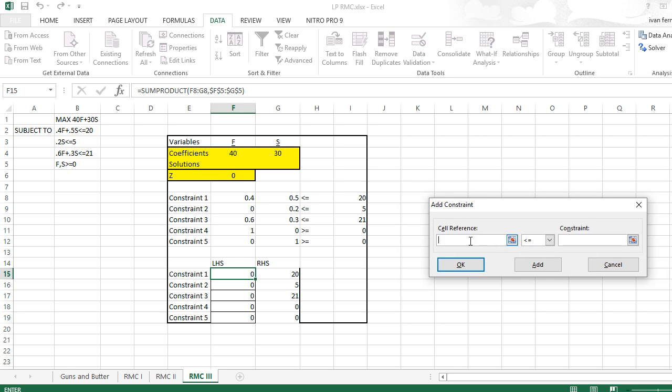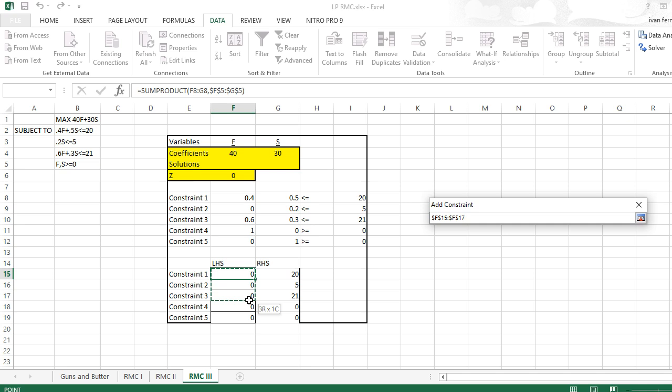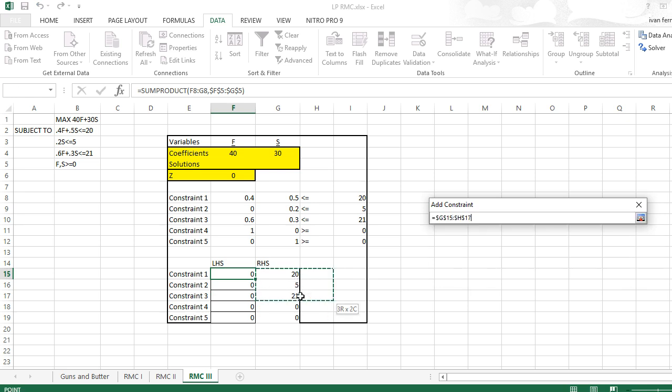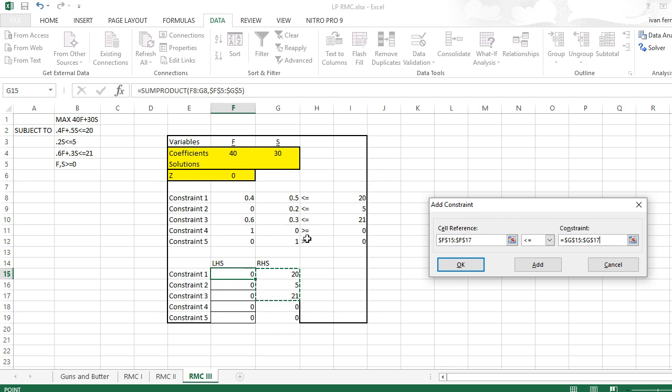Now, here's a little trick. These three constraints up here all have the same sign, so you can group them into a single constraint. I'm saying these three left-hand sides are less than or equal to these right-hand sides. Notice I'm not picking the bottom two because those two have a different sign.